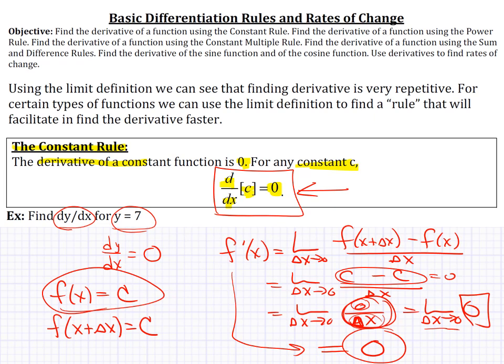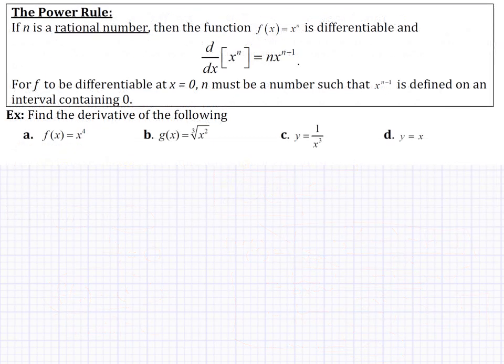Now that's a long way of doing it. If you just remember that, anytime you take the derivative of just a constant, your answer is going to be 0, you can avoid doing all this every single time. And so that's the whole point of these rules we're going to start learning. We're going to try and come up with ways of taking derivatives of certain types of functions where we know what the answer will be after we're done through these simple patterns of applying the limit definition to these specific functions. So the next rule we want to learn is the power rule.